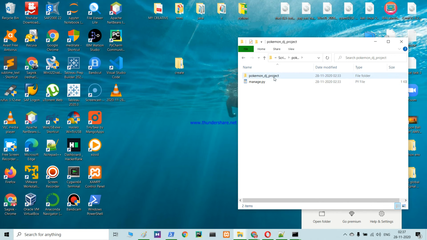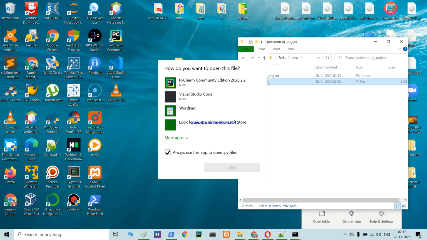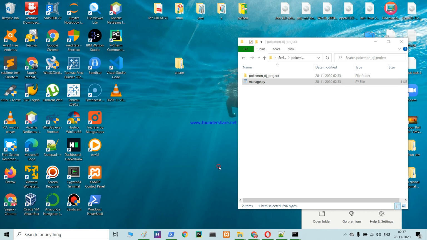But in that Pokemon DJ project, this is actually the main project folder, and if you open the folder you can see urls.py is there, settings.py is there. There we have to create other files also with the .py extension for the app. Now if we open that manage.py, okay, I'm opening it just to make the concept clear.